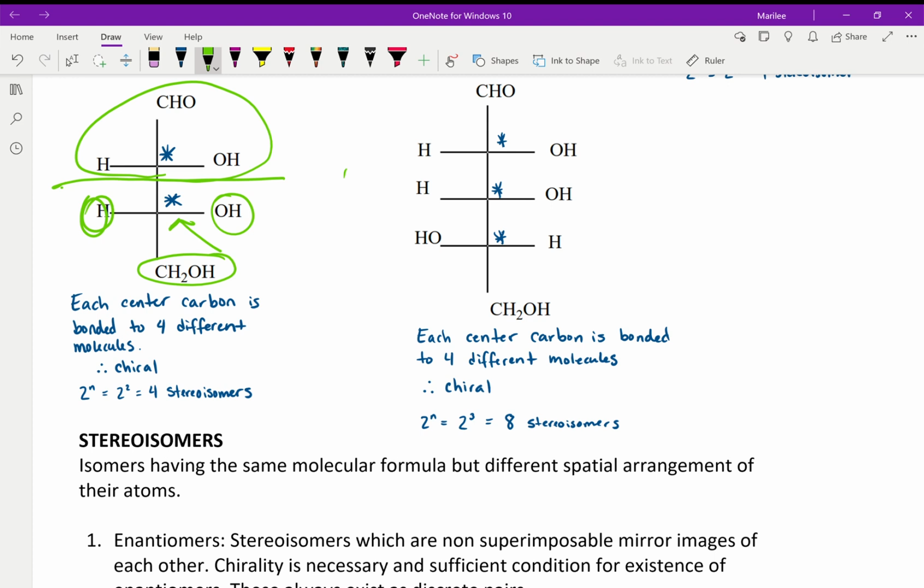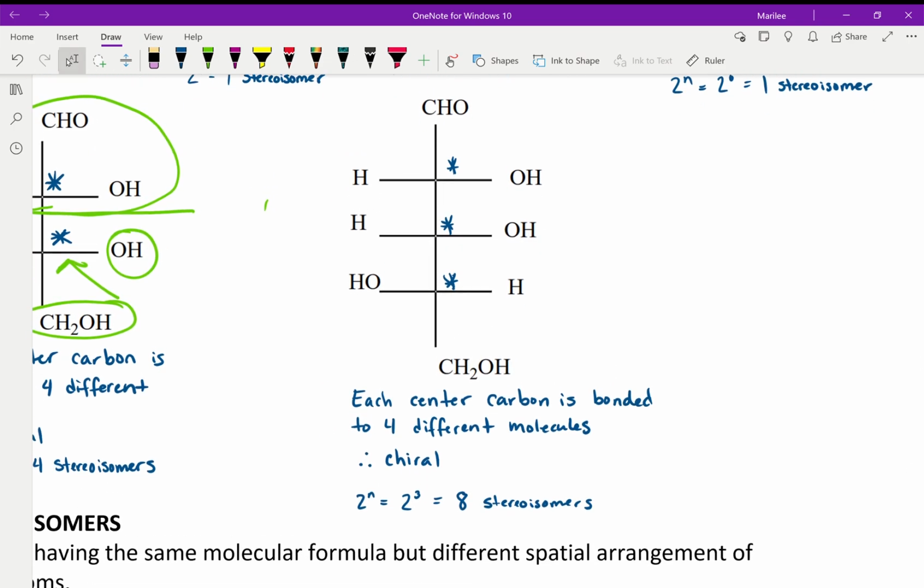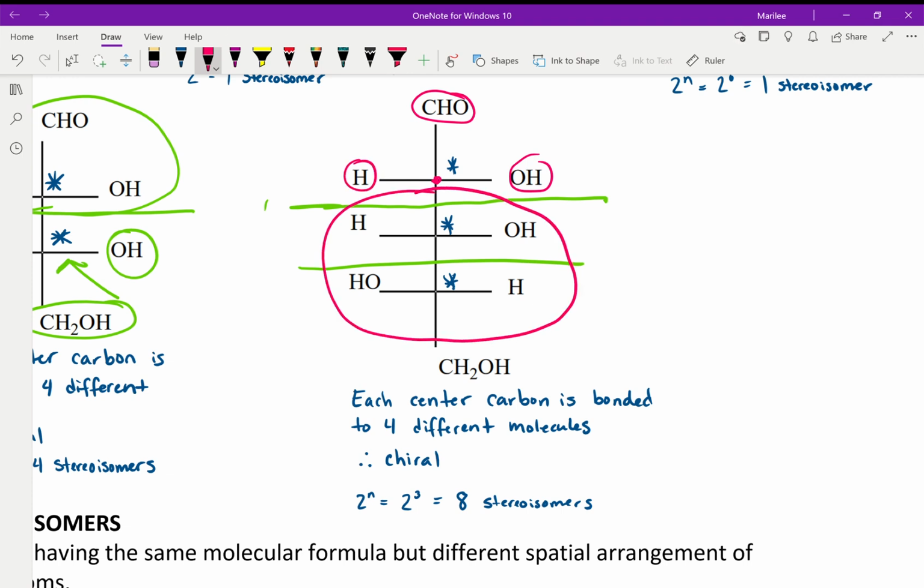So our next example, now it gets even bigger. So now, let me zoom in. Okay, I'm going to do the same thing. I'm going to break in between the 2 carbons, and then I'm going to break in the next 2 carbons. Okay, let me use another color so you guys see better. So for our first carbon, right here, I have an OH group, CHO group, a hydrogen, and then I have all of this bonded. Okay, so that's 4 different groups. That's where I get this first asterisk from.